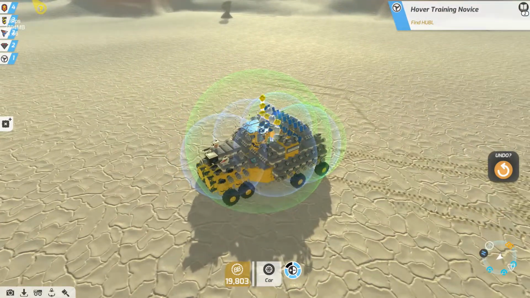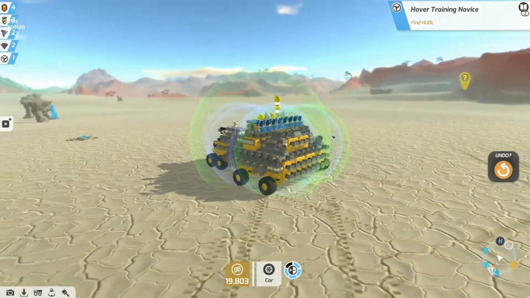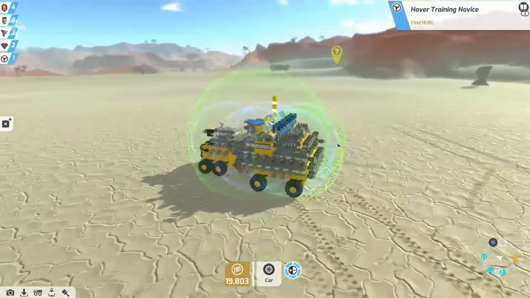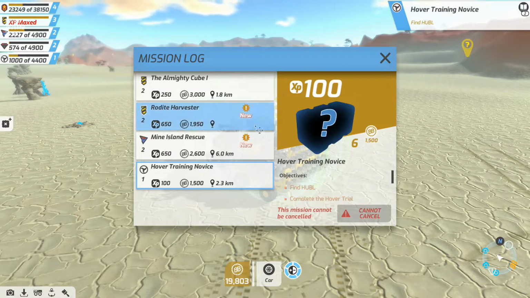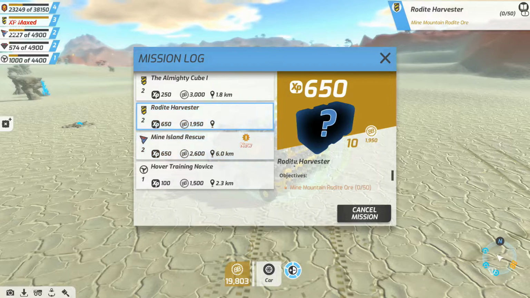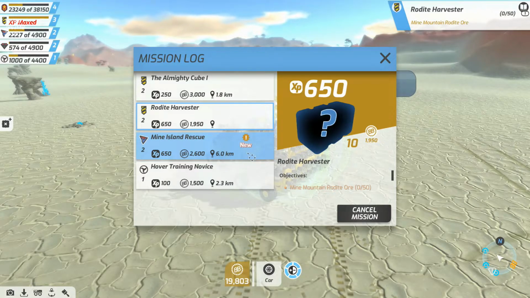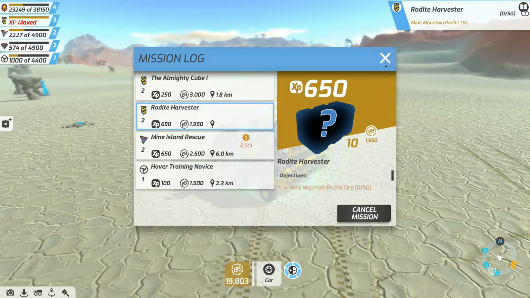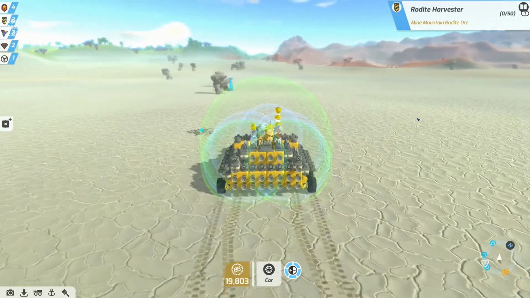But you'll see even the big guys out now. Anything close? Rhodite harvester. Well... Six kilometers. Wow. How's our charge? We're done. Let's carry on.